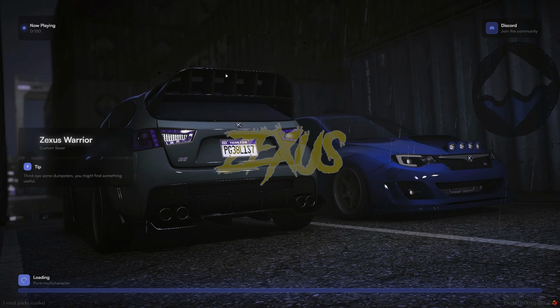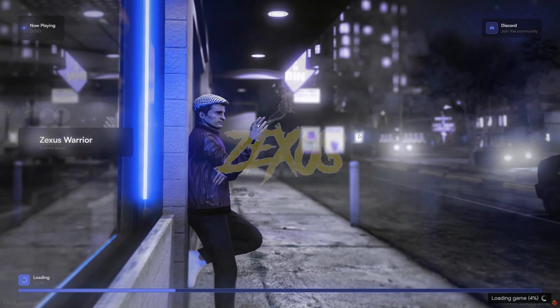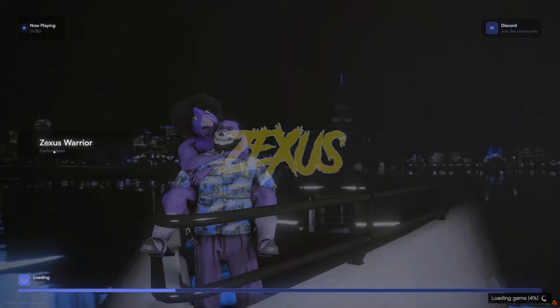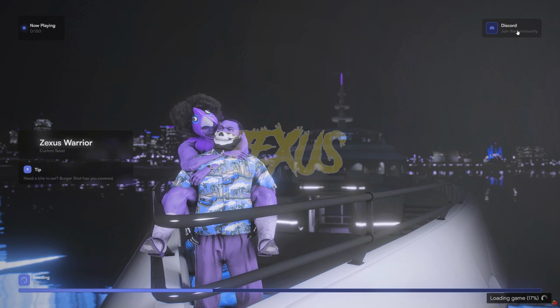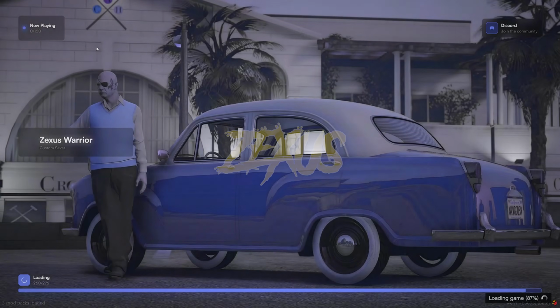So this is the custom loading screen which we have installed into our FiveM server, as you can see. You can see the interface over here, the name of the server, the description of the server, and the Discord link and custom images, as you can see. You can also set the number of players who are available in the server.